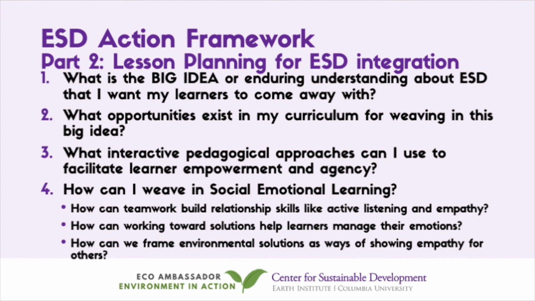Next, how can you weave in social-emotional learning? Ideas include using teamwork to build relationship skills like active listening and empathy, helping learners identify solutions to sustainability challenges as a way to help them manage what might be difficult emotions like eco-anxiety, and thinking of how you can frame environmental solutions as ways of showing empathy to others.